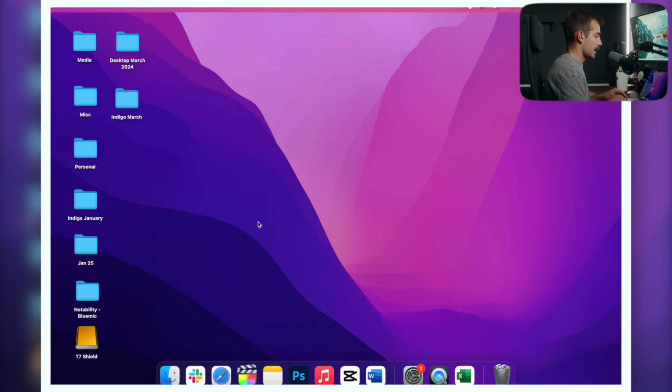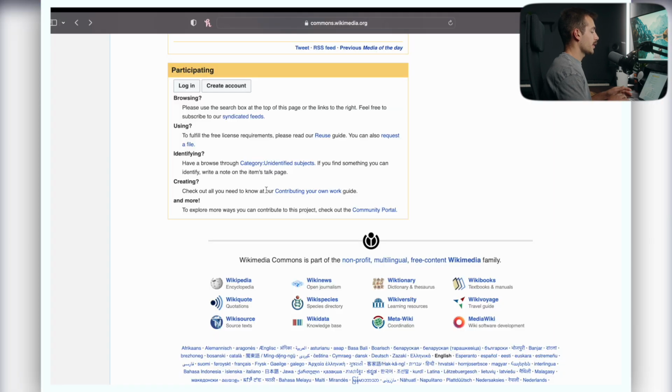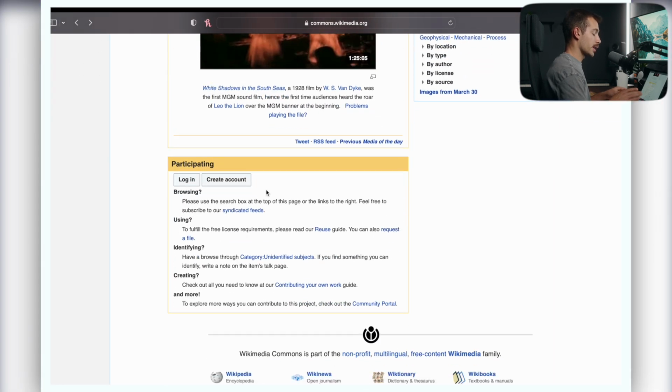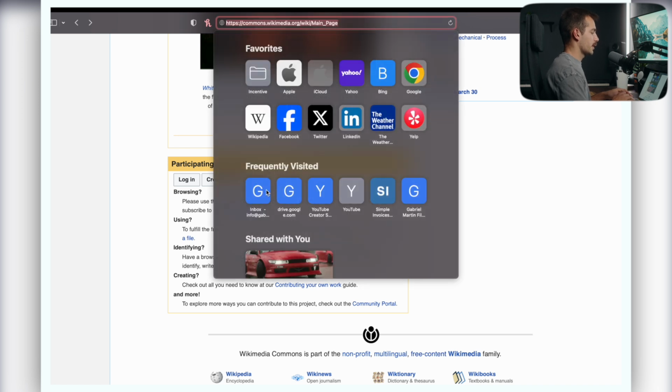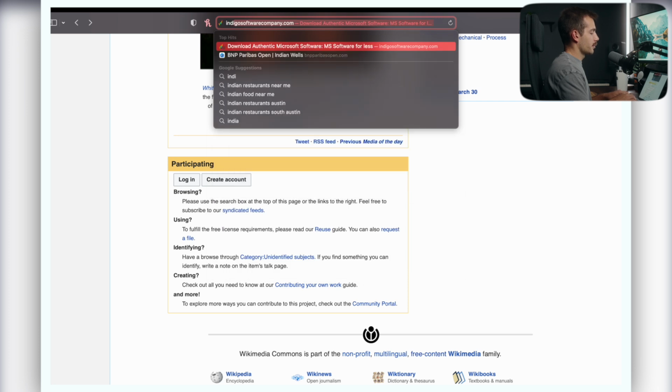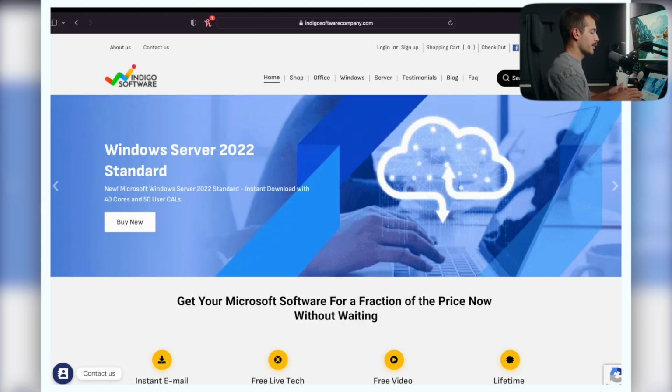Next up, we have Command and space together. This is a quick keyboard shortcut to open our Spotlight search. Let's say I'm scrolling a web page and I want to go somewhere else. Our next shortcut is Command and L together, which instantly selects and highlights the address bar. I can immediately start going to whatever website I want to go to, and I don't even have to click anything.